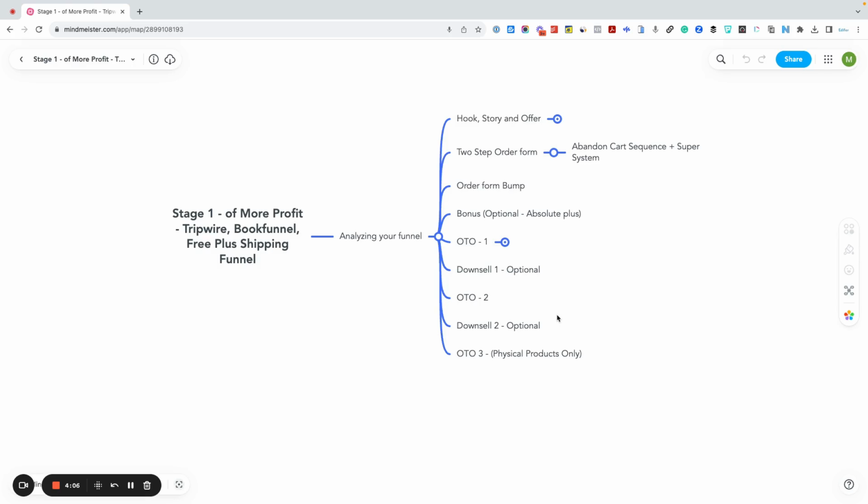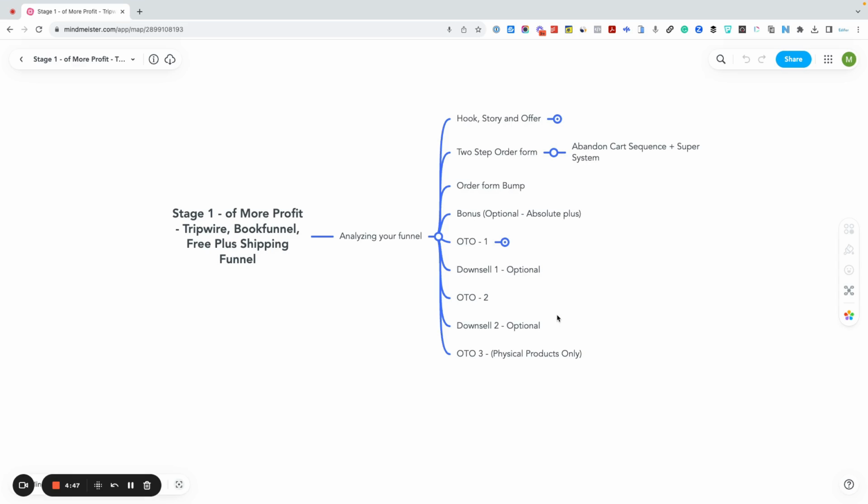Downsell works really well if your OTO is a little expensive. I saw two types of downsell that work really well. Number one is if your OTO for the digital product, let's say, is $197. You can take them from the upsell to the downsell and you can provide them a discounted offering for the same OTO one. Let's say in OTO one, you are selling a do-it-faster model. Like I'm going to take my example that I used on my last video.